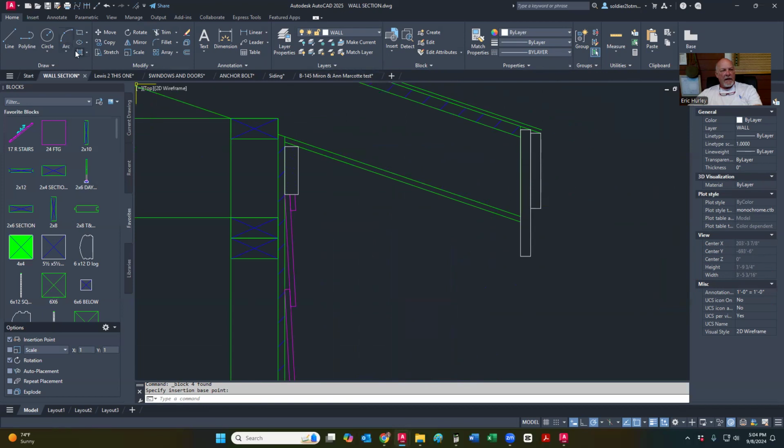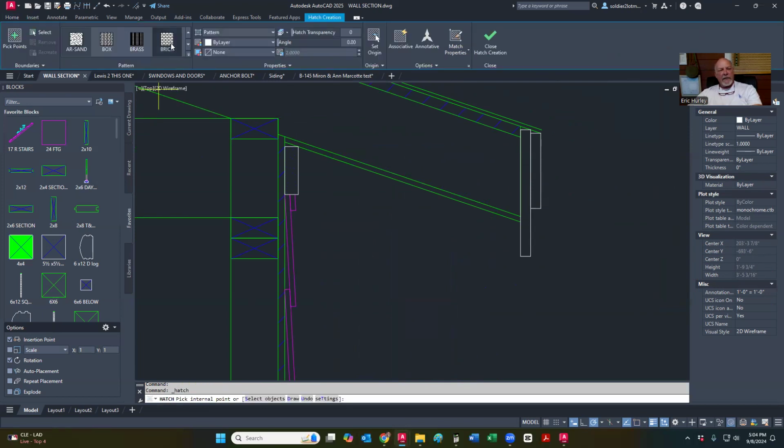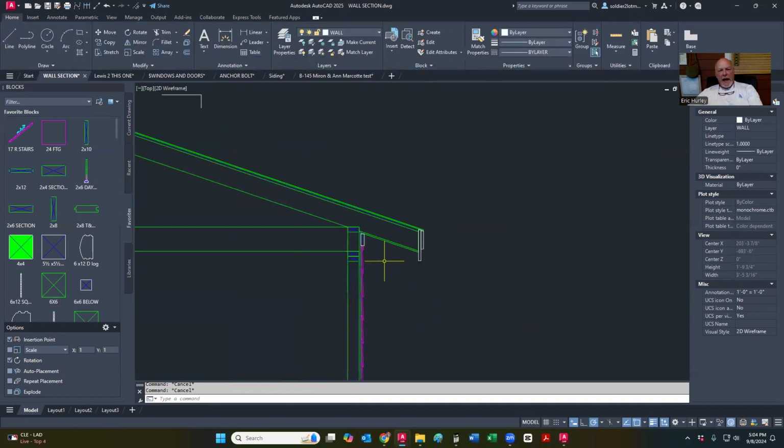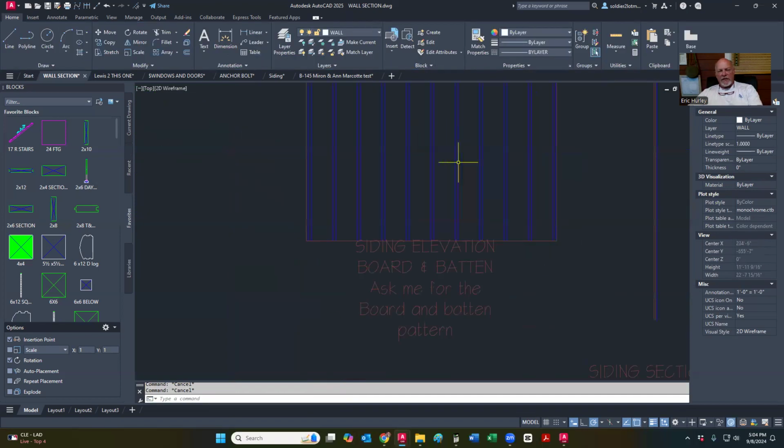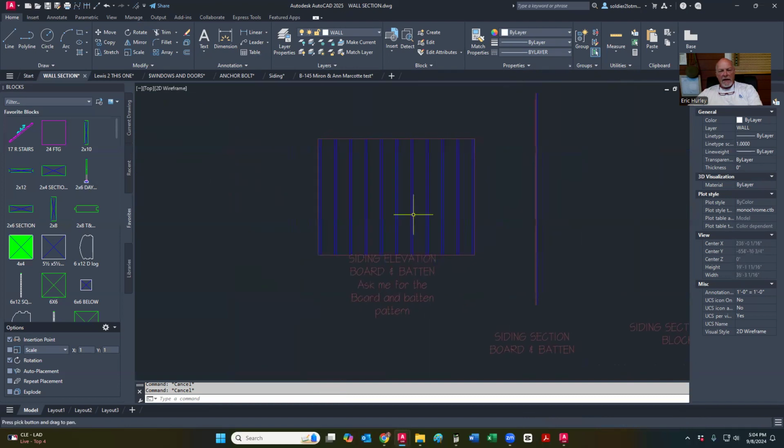The reason I wanted that is so that we know that that's concrete board versus these are wood. I have all sorts of different hatches, and so I have several types of wood that I can go and hatch that, but you don't have them. You can't add them to the college computer. But if you really want to, I have a bunch of these, especially this board and batten here.